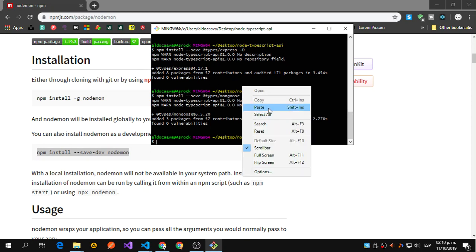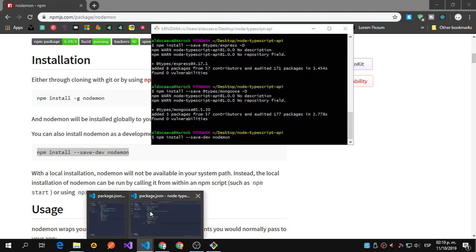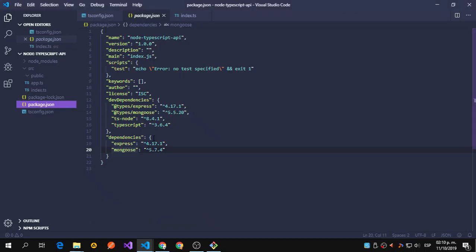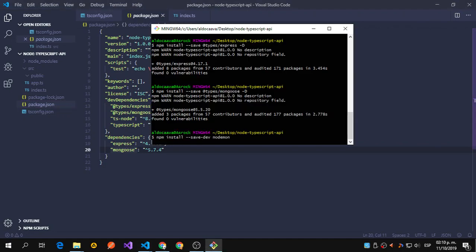So nodemon is going to allow us to do that. So let's install it. It's going to be installed as a dev dependency because we will not need that in production. Let's wait a little bit for that.